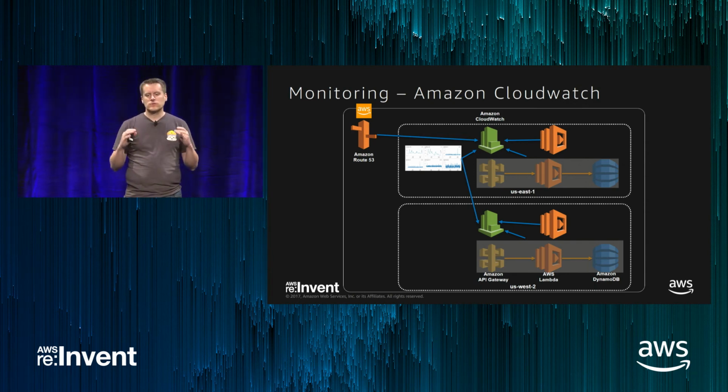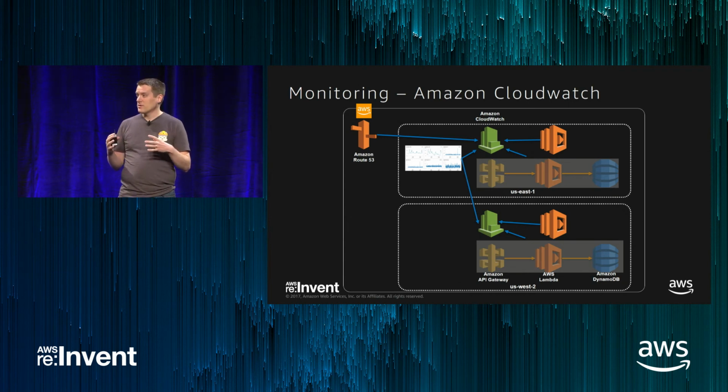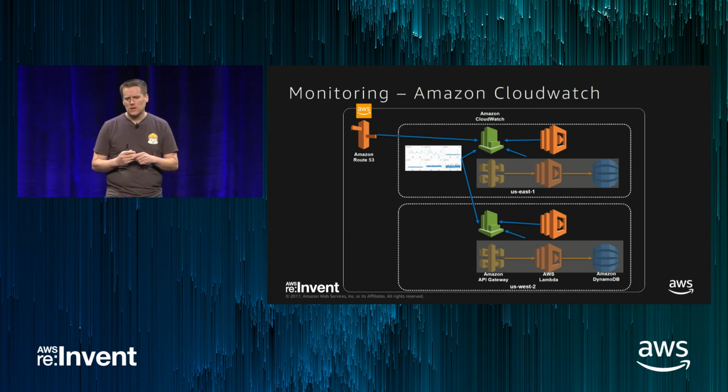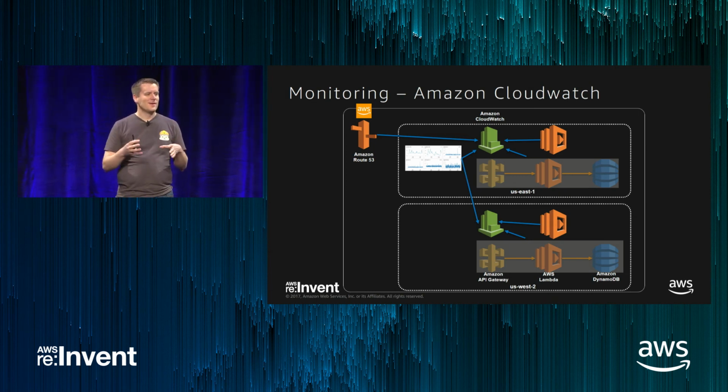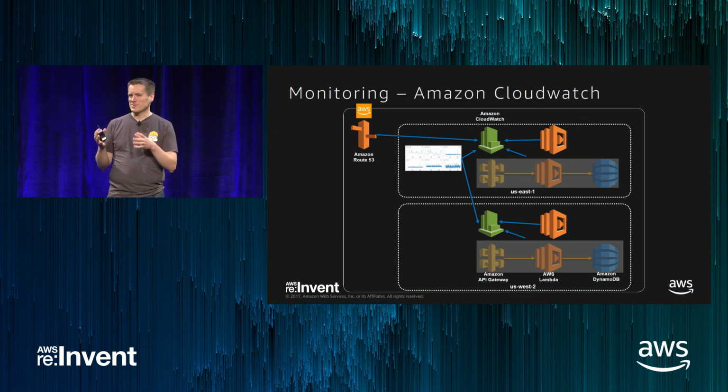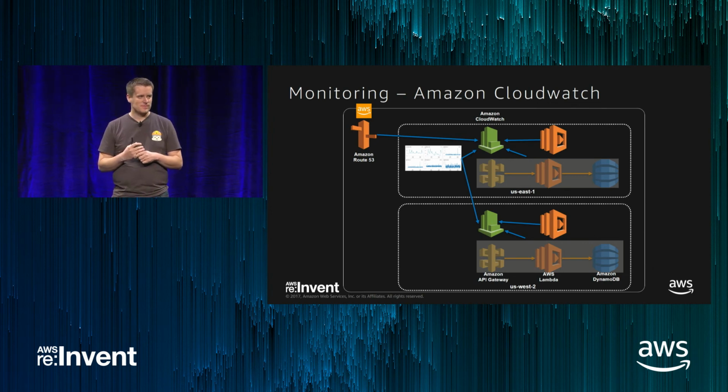Starting by looking at what we're doing within a region itself, we're leveraging the metrics coming out of all the different AWS services that we have. So we'll get really granular metrics on how the applications are performing within that particular region. But we want to add things on top of this. So we will use custom metrics and scheduled Lambdas to start querying for metrics across regions. And this is really important because when a region goes down, we want to have those metrics available so we can start alarming on them and start taking actions when that happens.